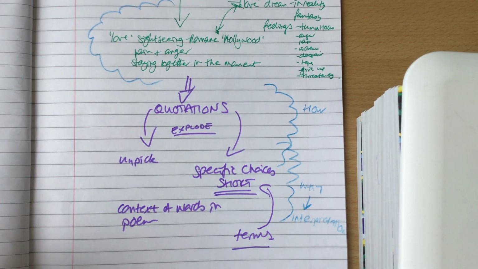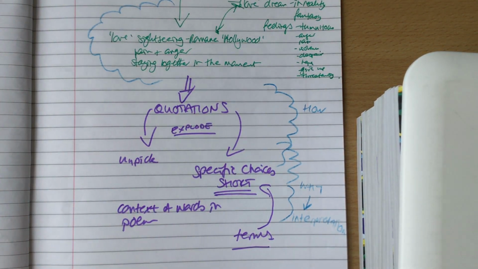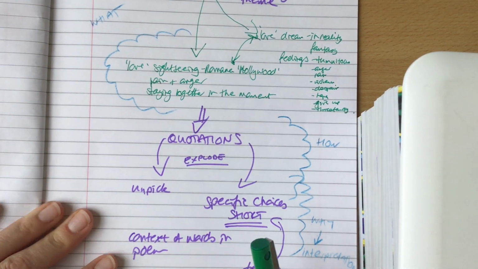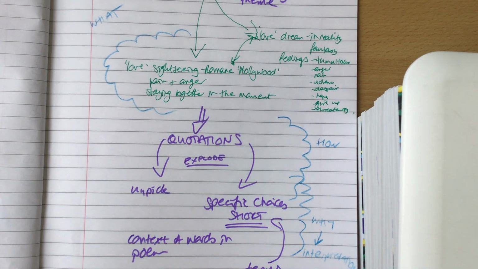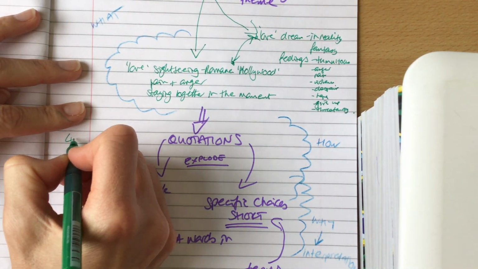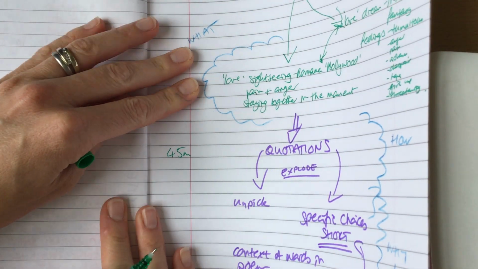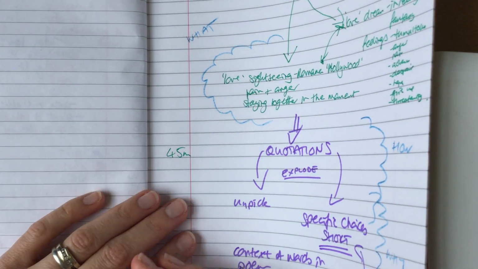Well, other than how long is a piece of string, this question I think is 45 minutes. It's pictured at 45, and if you get a little bit more, then that's a bonus. So you'll need to adjust if you have extra time. If you have a 45-minute question, and you've got to cover 2 poems, you've got quite a lot of stuff to do. You're going to be fairly busy.